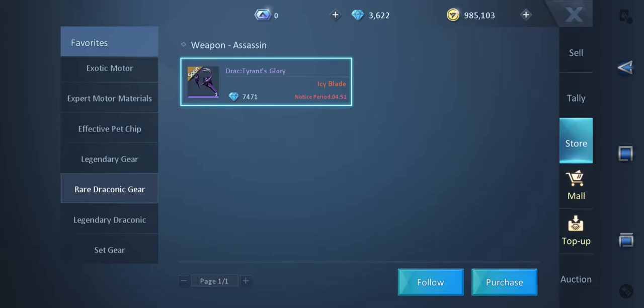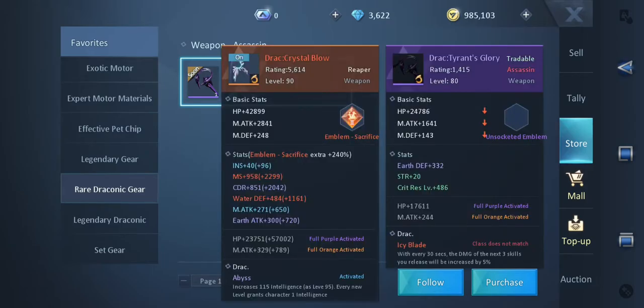Here right now, my assassin weapon right here, this is a rare one. Here you can see, this is the one that I have, drag crystal blow, and it has a drag as a base. But this one right here, drag tyrant's glory, you don't even need to use this gear, but what you're gonna need to do is take that drag and transfer it to your other weapon if you don't have those red ones. The drags, you're gonna need them.